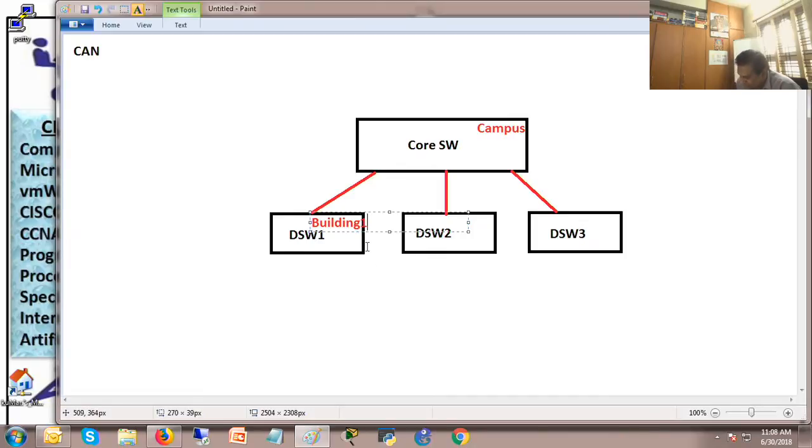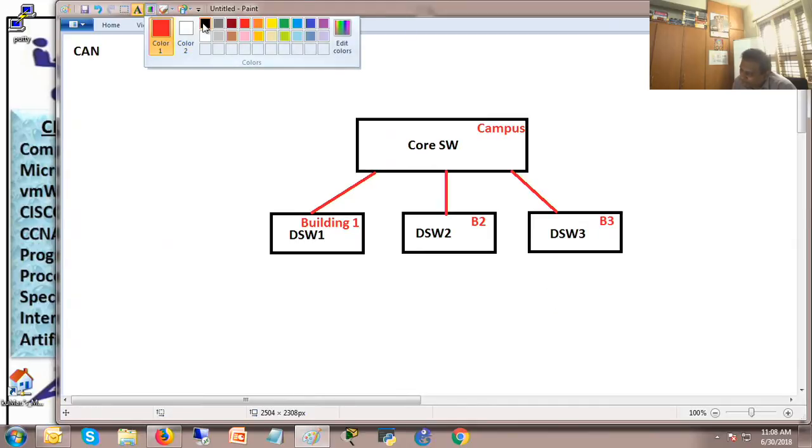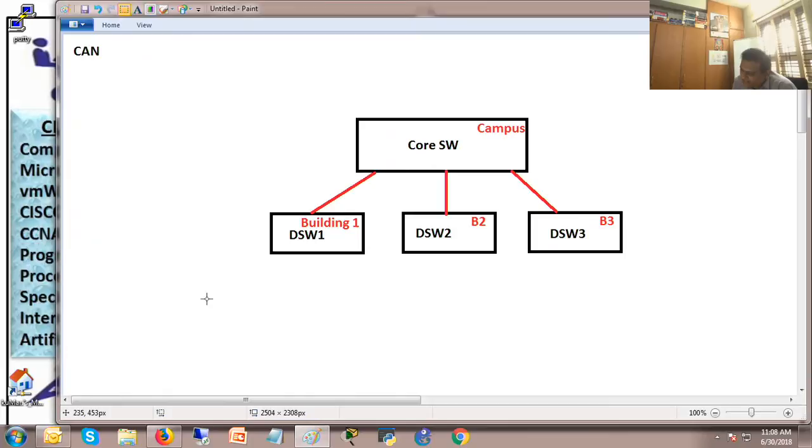For example, building 1, distribution switch 1. Understand? Then building 2, distribution switch 2. Understand? Now for every floor I will go for an access switch.